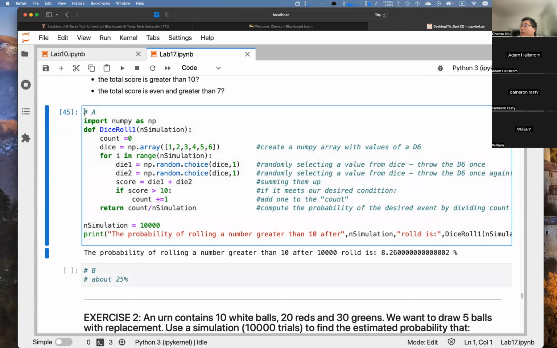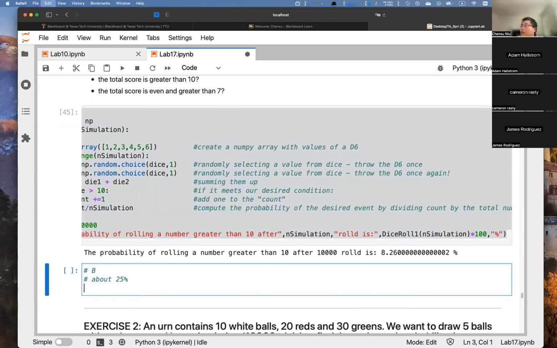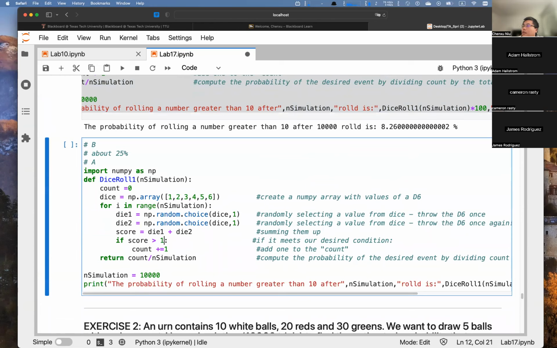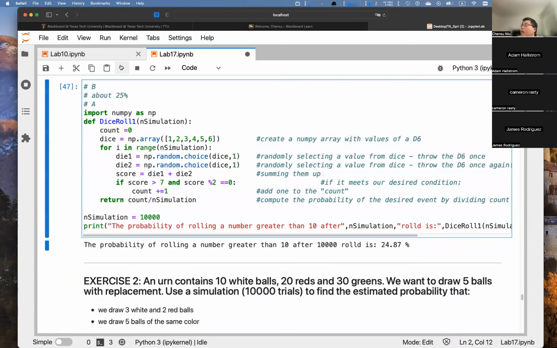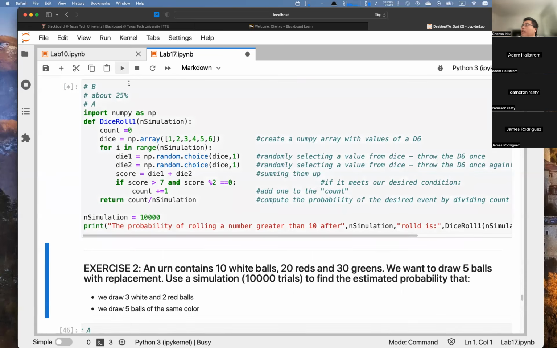Okay, let me try again. Yeah, so you see, I changed several times, so it's like 20, not 16, right?